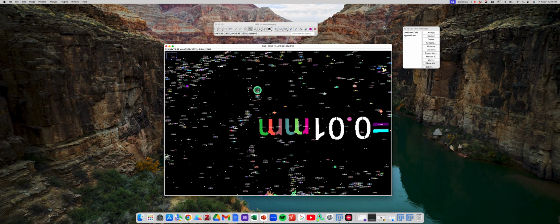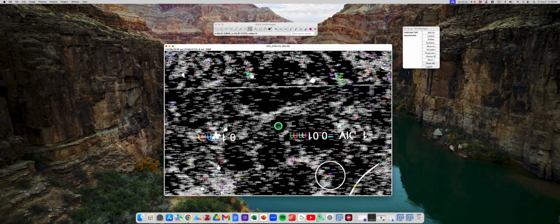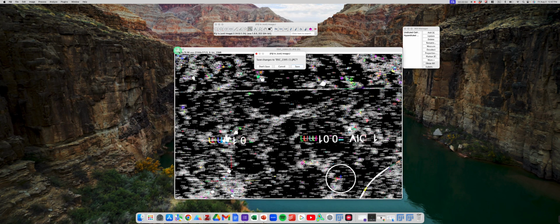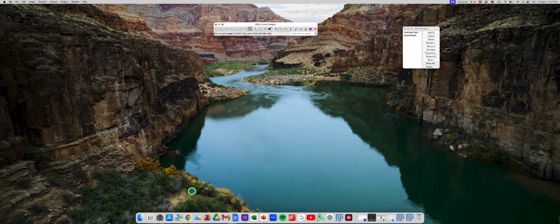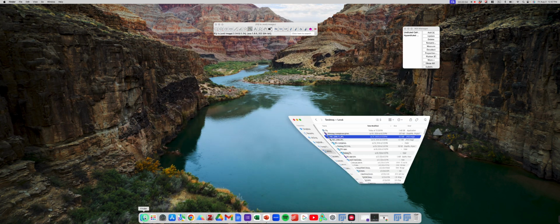Another note, I actually should go back and do this for this one, and you could do it for the other ones, but once this is calibrated, it's probably favorable to remove the area that has the lettering in it so it doesn't skew the data. Real quick, I'm just going to run back through that to show you how to remove that.